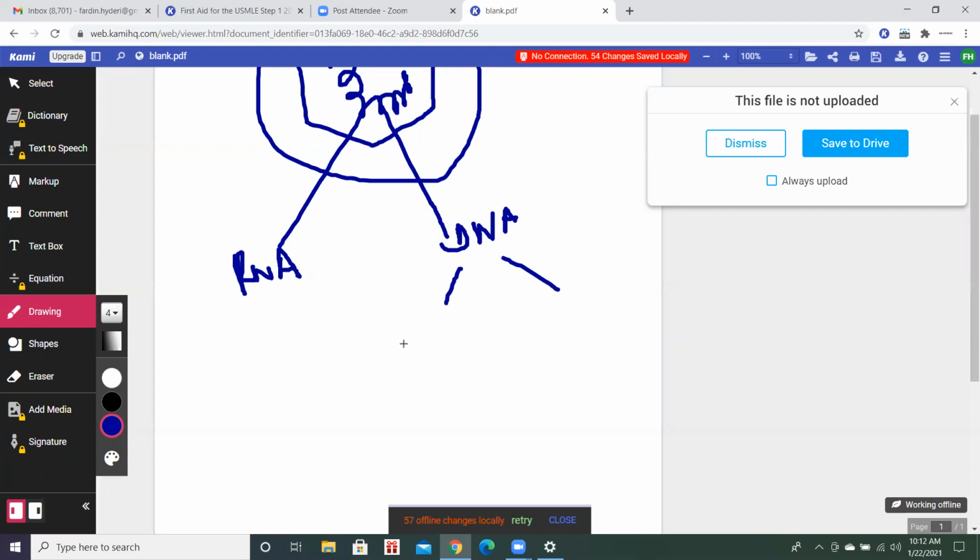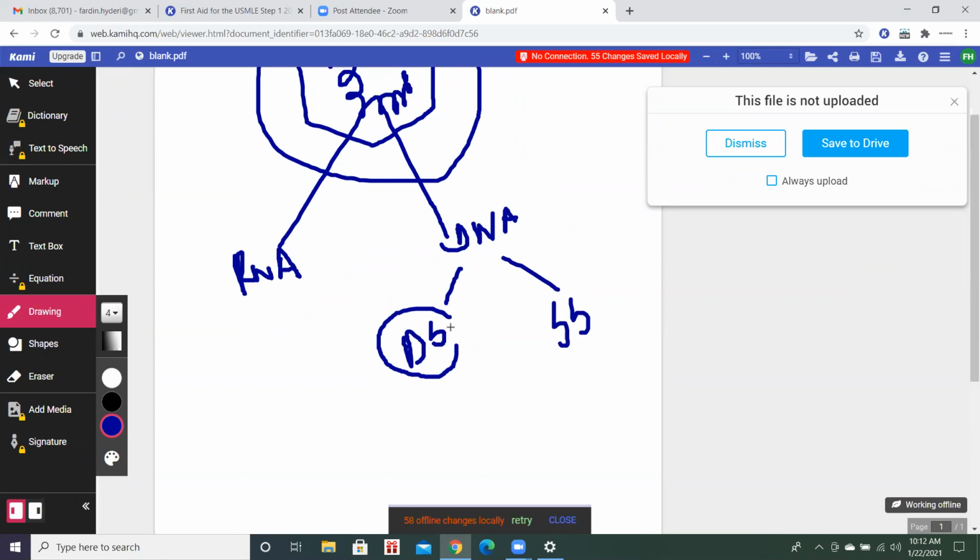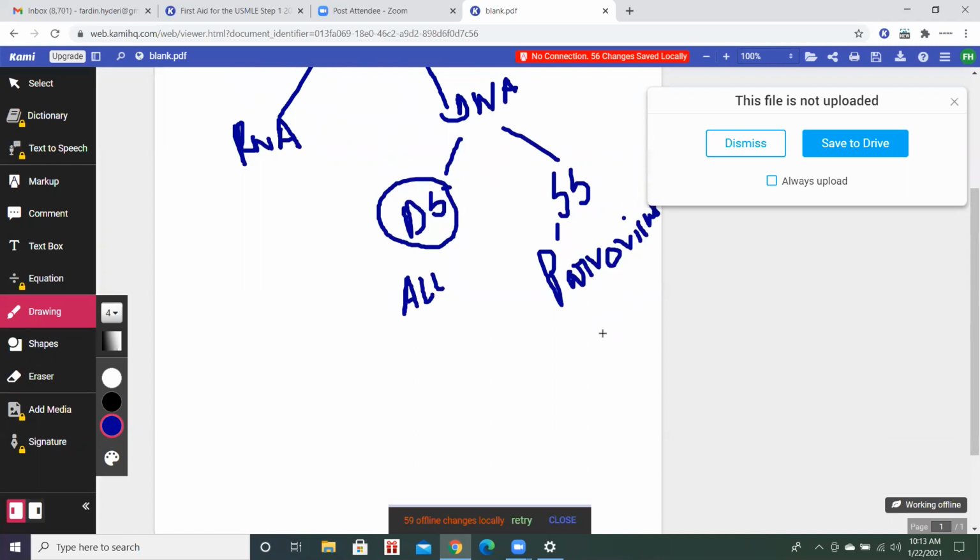double-stranded, or whether the DNA virus is single-stranded, okay? Now, the thing for you to understand is all DNA viruses are double-stranded, except parvovirus, the virus responsible for causing aplastic crisis, which in most cases is single-stranded. So this is for you to understand. This is a single-stranded virus. And all types of DNA virus are linear.